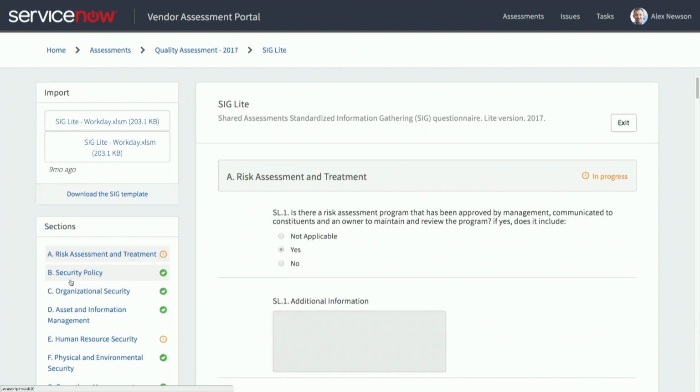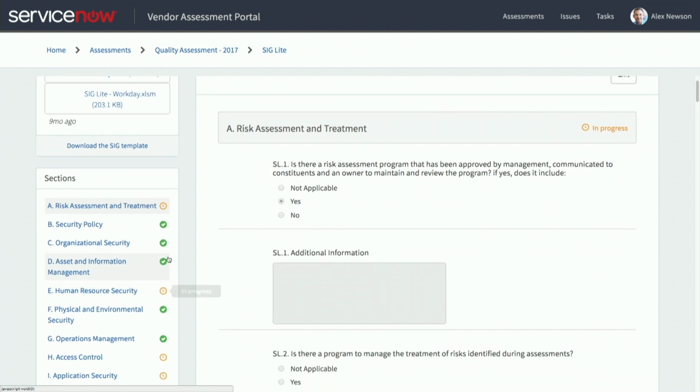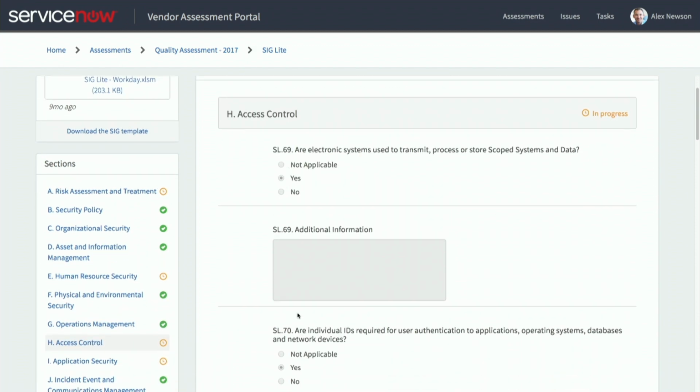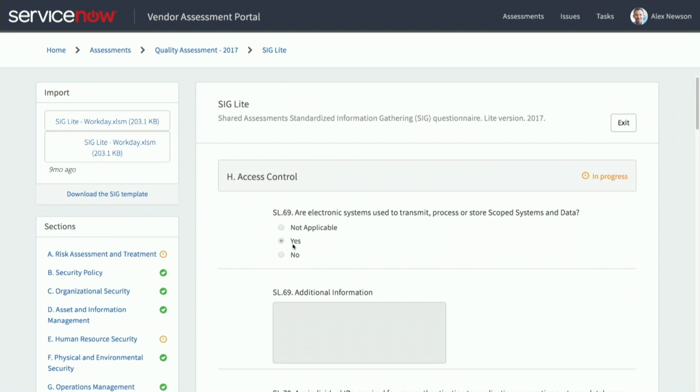So part of what we've done here with the ServiceNow portal is actually allow them to just directly upload the SIG Excel spreadsheet into the portal, and we parse out all of the questions, but we've also made it backwards compatible, right? You want all of the answers to the 2017 version, but they have a spreadsheet that's the 2015 version. We're actually going to parse through, and if there are questions that haven't been answered that are newer, they can see the progress, go into those sections directly, and answer the questions that are outstanding. They could do those directly online.